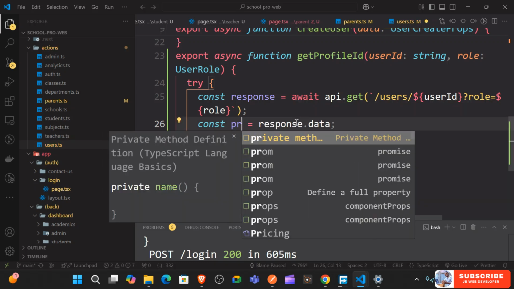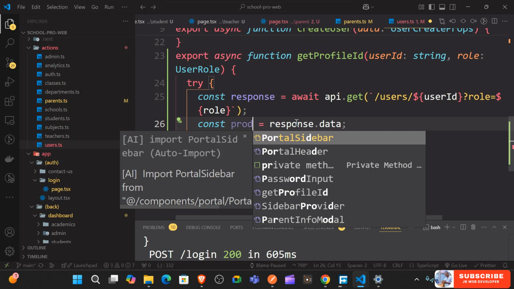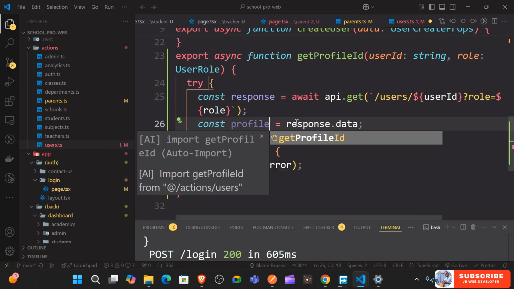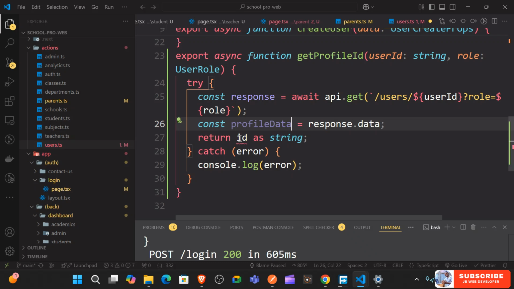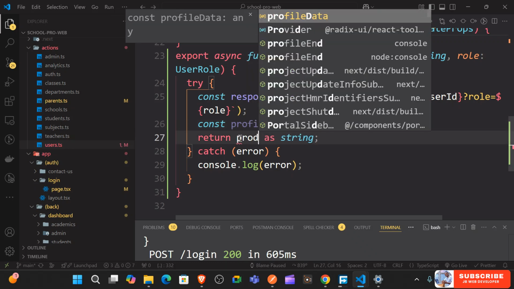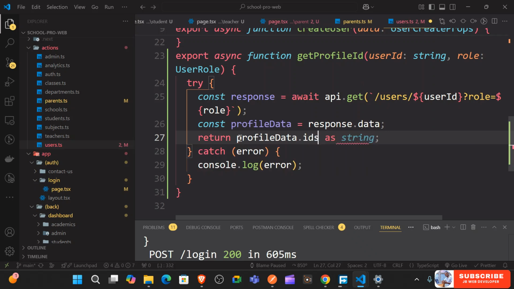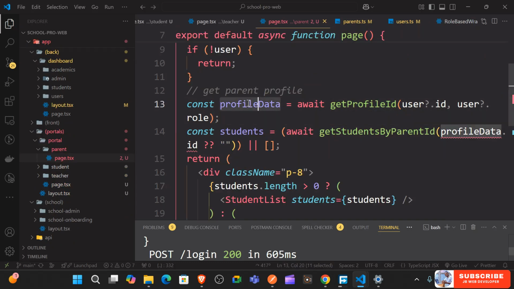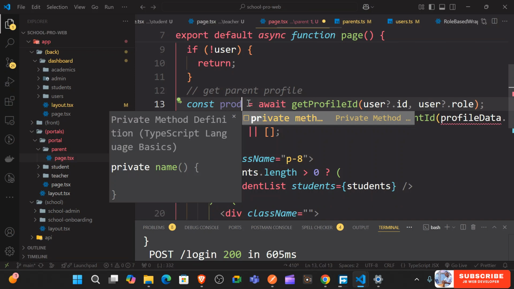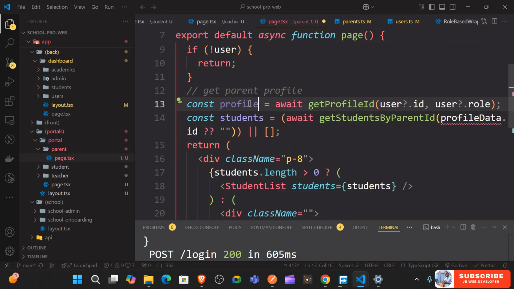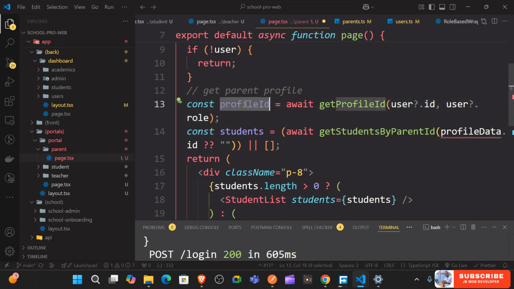Okay, profile data, maybe we could just say profile data dot id, just like this. Then this will leave it the way it was, as profile id, and then we use this profile id here.